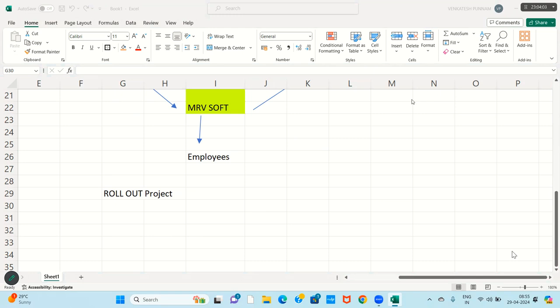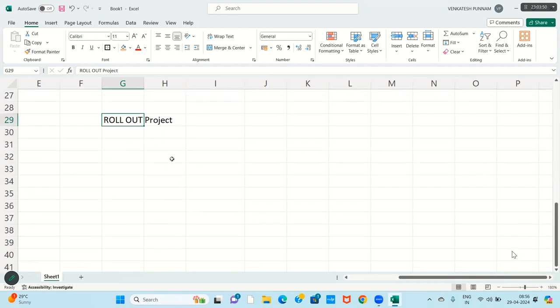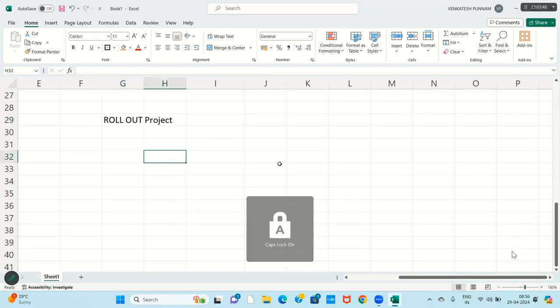Everyone, I will tell you what is meant by rollout project. We have one company, one client. Let's take Kia.